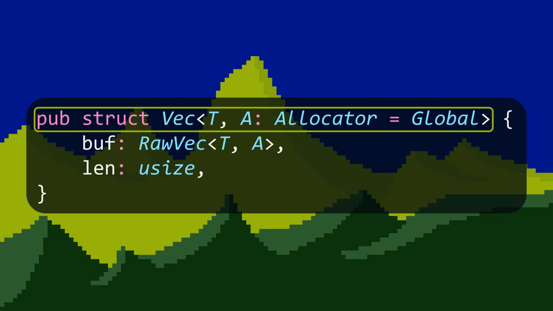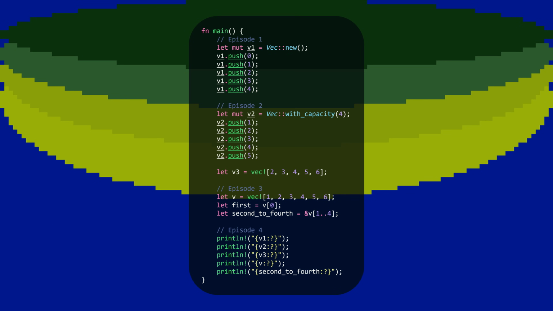So we've seen the structure of Vec. Next, we'll see how this code manipulates the Vec to do a bunch of stuff, such as pushing to the Vec, creating a Vec with a specific capacity, using a macro to construct a Vec with literals, indexing into a Vec with either a number or a range, and lastly, how Vec is formatted to be displayed on the console. However, I'm saving most of that for future videos because it's simply too much to talk about in one.